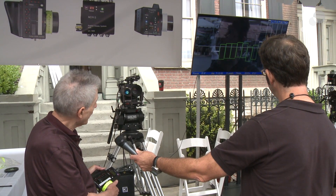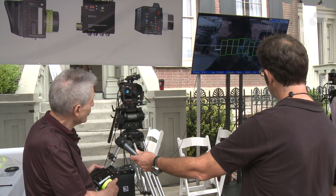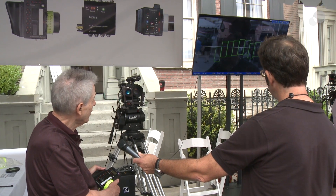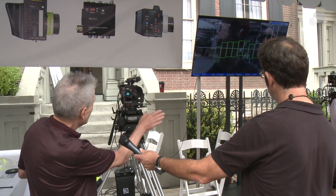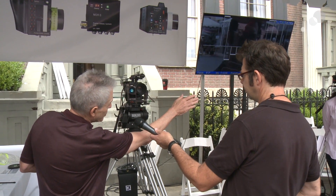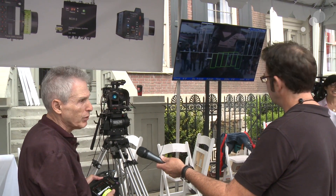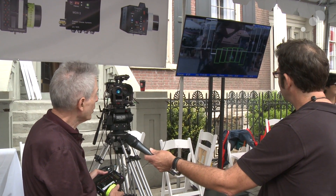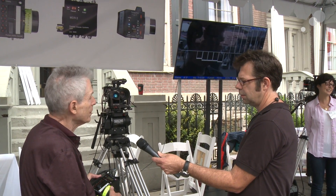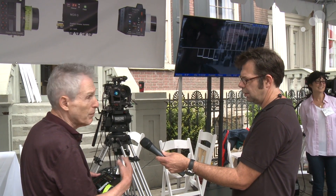I'm going to focus on you, Ian. As I focus on your face, I've got you in the center of the depth of field. On the right, you can see everything in the background is much further away, so the rectangles are toward the top. And if I put my hands close, you can see it's reading my hand — everything is much closer than the setting. So it gives you a very easy graphical way of understanding where the focus is. When you're in a shot and you see somebody coming left to right across frame, you can see immediately where they are relative to the knob setting. That's the manual mode.